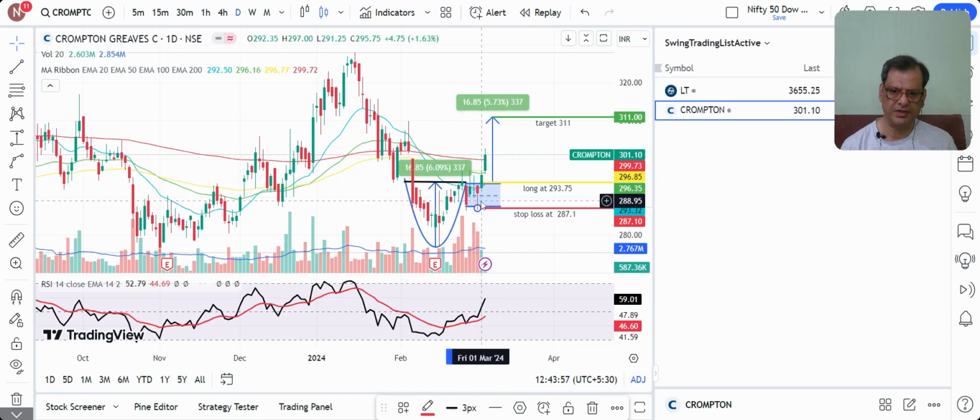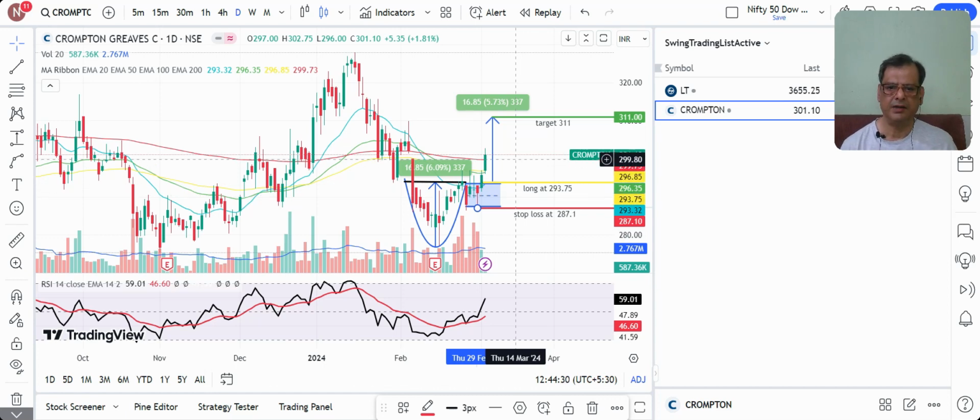So once your order is executed, you can put in a good till traded order with a target. One cancels another order of 311 and an SL at 287. And then it's up to you. You can keep trailing it, or just keep the SL here. And once you have a movement of 2 to 3%, you can choose to reduce the SL to half of the handle, thereby reducing your SL. Or you can even bring it up to cost. I leave it up to you. There's no right or wrong here.